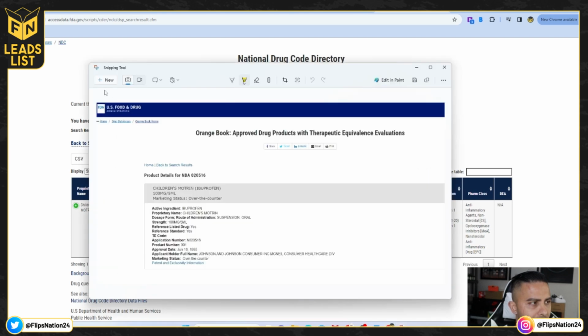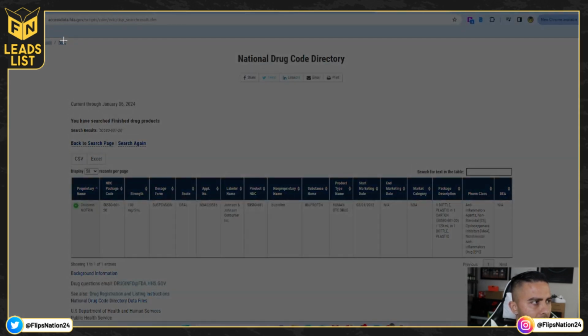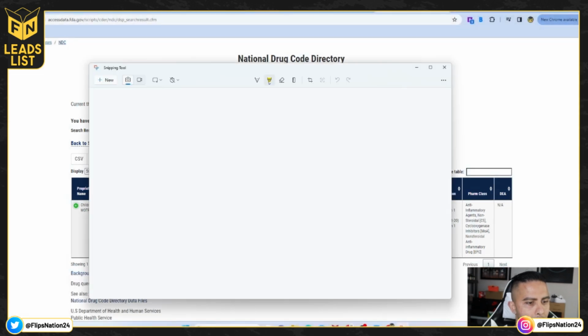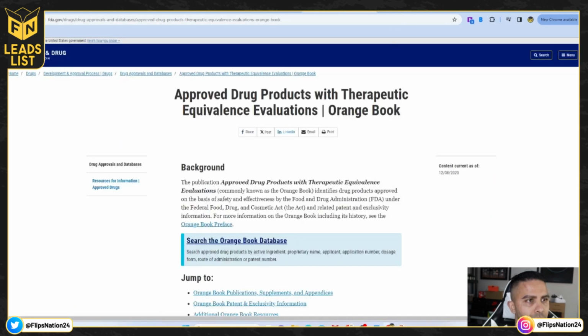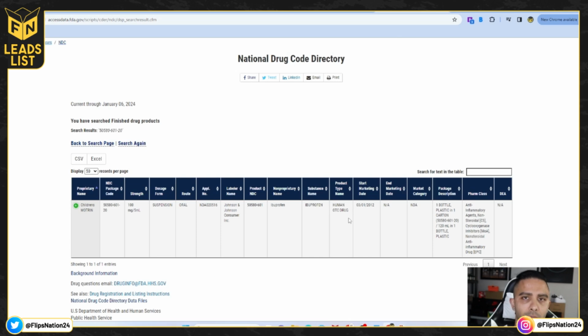I would also then take a snapshot of this and also attach that to the second part of the warranting this FDA information, right? So now we know that there's an approved application that we took a snapshot of earlier, approved application information that they want to see, as well as this NDC number that matches what's on the outside of the bottle, just to show them that they are registered with the FDA and everything matches with the product that we're trying to ungate.